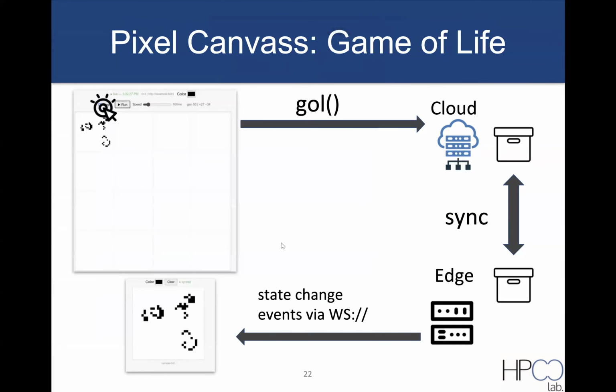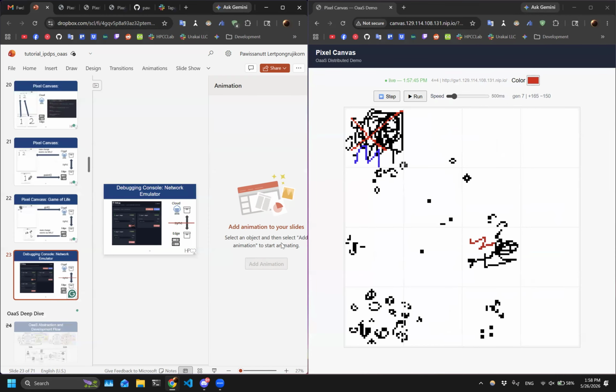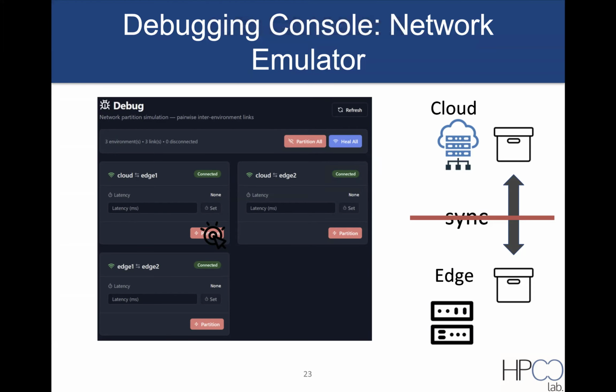The good thing about having everything as a framework is we can do something more fancy. In the real world application, we want to assume that network disconnection always happens, all the time, but we need to build the application to be resilient to it. But to test it is kind of difficult.